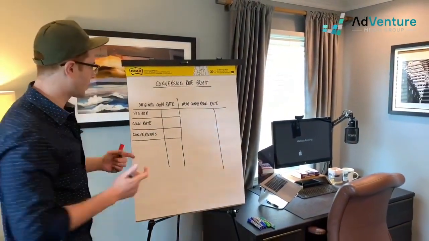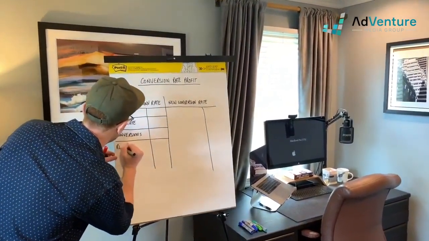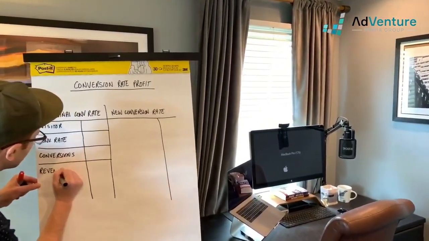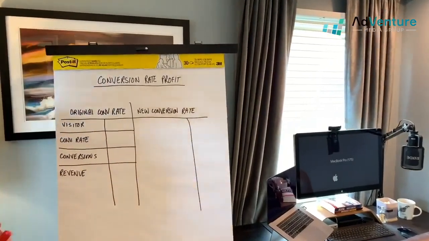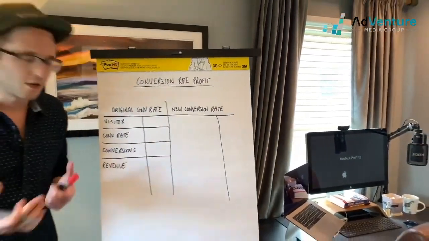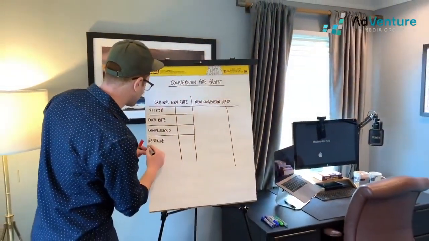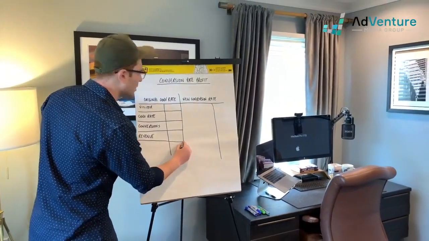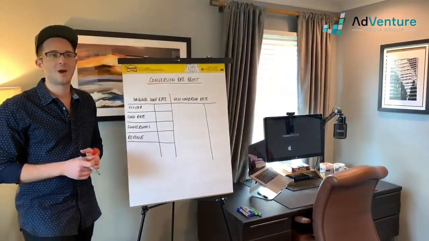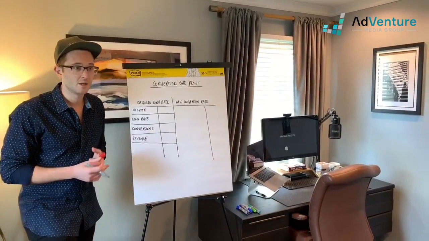Once you have conversions, we want to know your revenue. And we're going to just give an example of your product revenue, or this is good for B2B or lead gen, it doesn't matter. But here's where it gets very important. You have fixed costs and you have variable costs in your business.